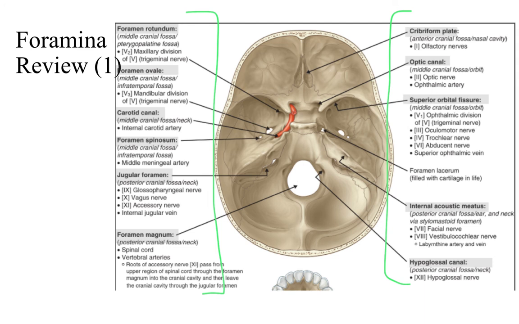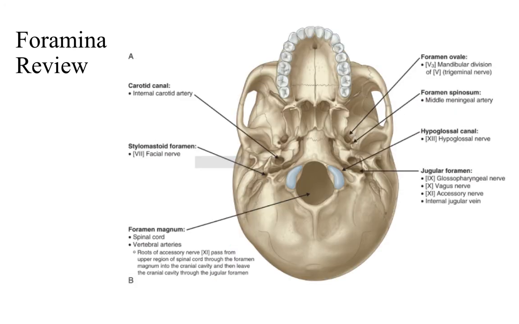So this is a superior view from inside the skull, and this is the inferior view of the skull, where you can see the other side of some of these foramen and the things that will pass through them. So you'll need to know them from both sides. And again, the best way to do this, get into the lab, get a skull, sit down with it, put pipe cleaners through it. In fact, I'll bring some pipe cleaners into the lab so that you can use them. And get to know the different parts in 3D.